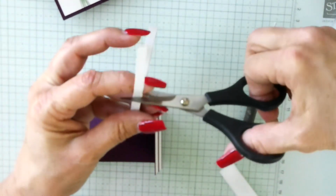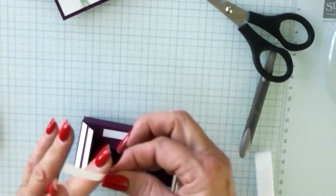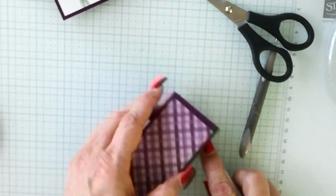So in putting that box together, I want everything to adhere down. Having the adhesives on the side, I'm sure would have been okay, but again, I've got this thing about everything sticking perfectly and nothing coming apart, especially where I live in the Midwest, which is just as humid as can be.